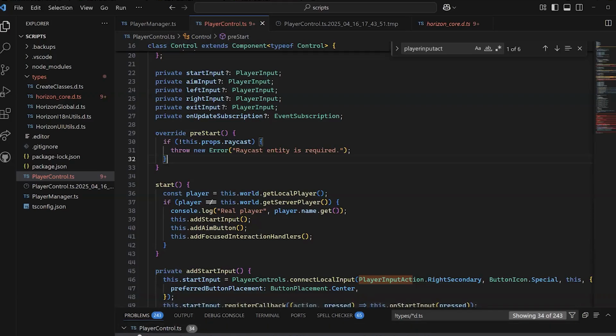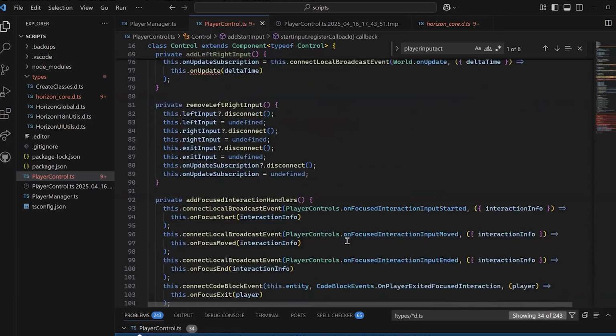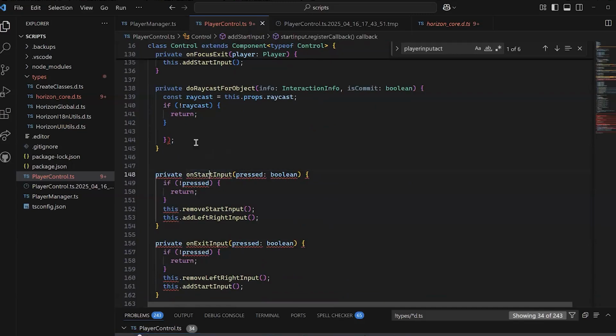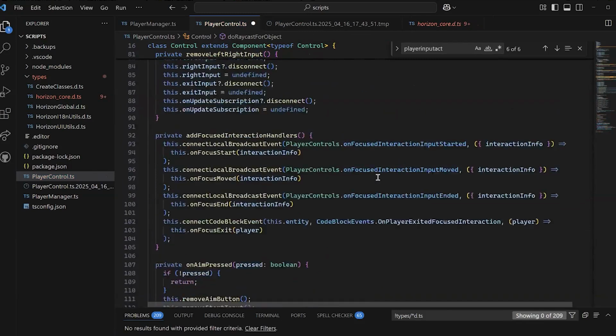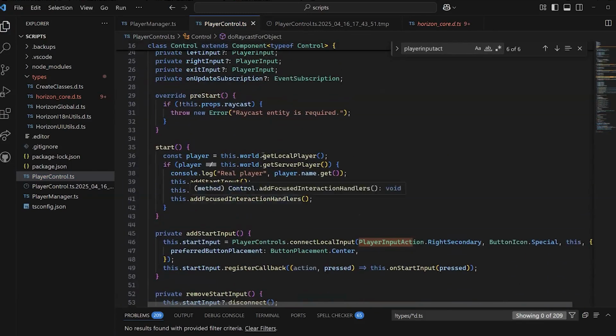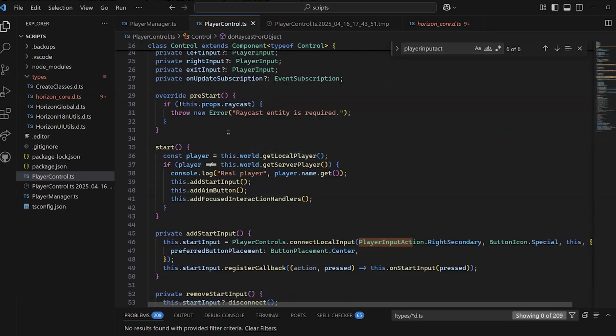Start input does not exist. What do you mean it does not exist? Oh, there's an extra stray thing here. Maybe that's almost okay. I have had problems where it's been reverting things out from underneath me, but I think we recovered this time.